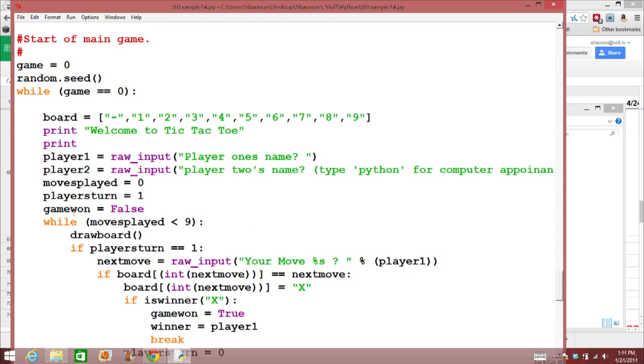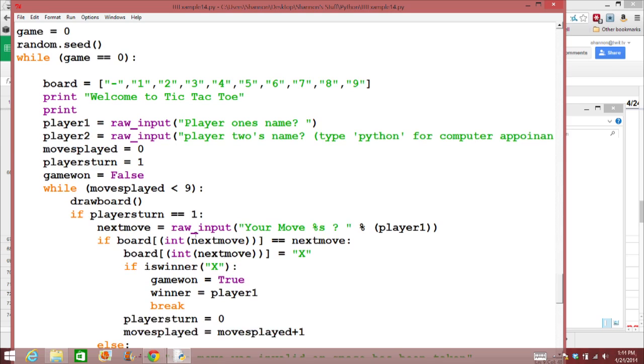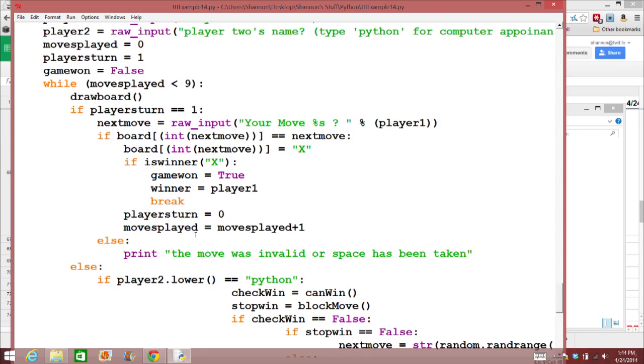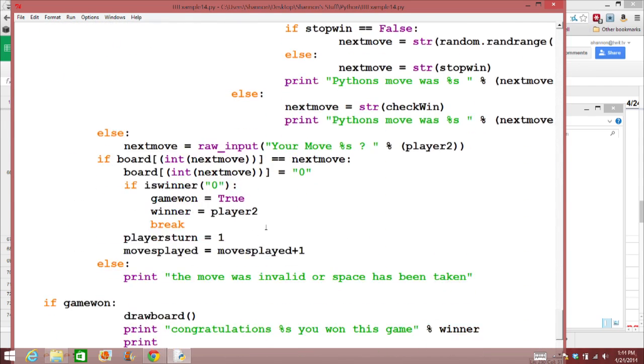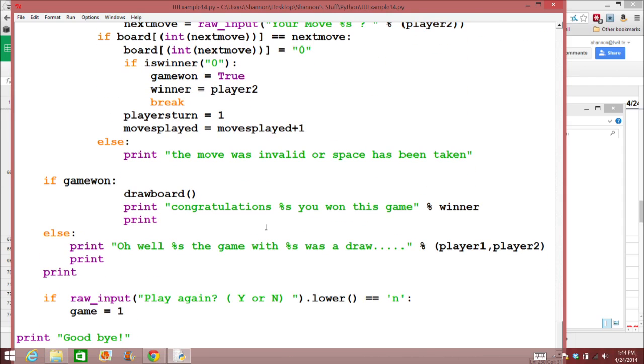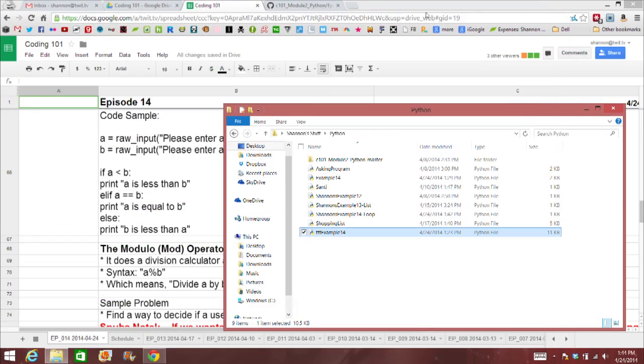And check these out. We got a while loop. Ha, awesome. I love that he included the while loop in there. So here we have the player returns, and then who wins the game, and then if it's true or not. Yeah. So it's kind of complicated in a way, but when you read through the code and you take your time to actually look at it, it makes complete sense. Very, very interesting, and I like that one a lot. And this one came from, if I remember correctly, Scott.